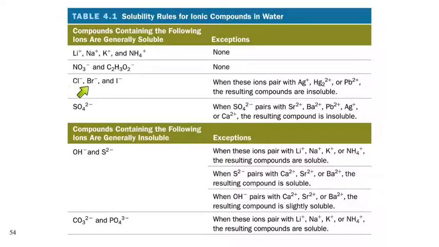Then we've got chloride, bromide, and iodide. Those are usually soluble, except when they're with these guys. So all those words, I think, are a little confusing. So I prefer to just think of it this way, just list them over there. So these guys dissolve, except when they're with these.